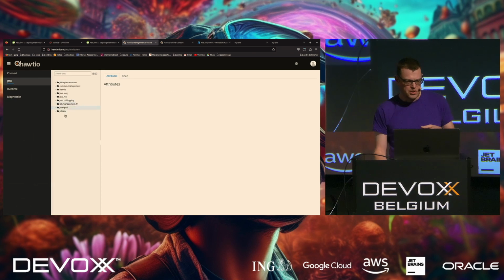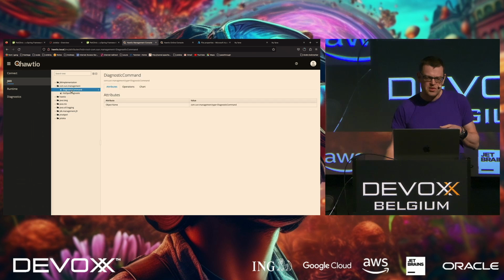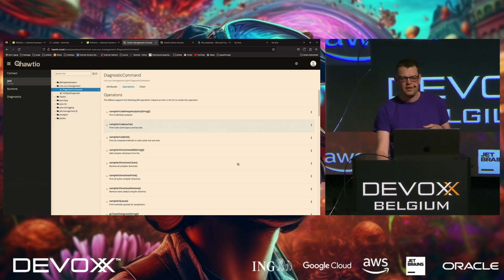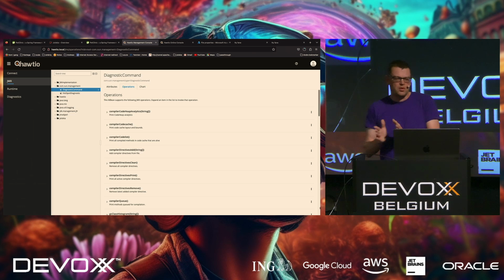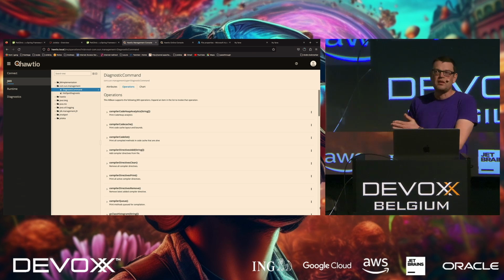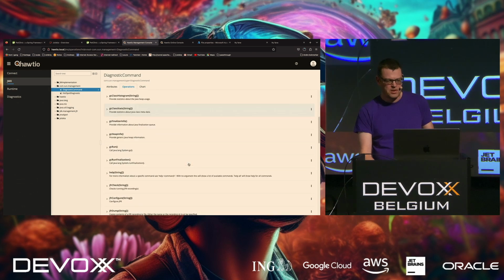I could also mention, where is it? Yeah. This diagnostic command MBean is actually the companion to what we could do in JCMD, which typically appears here as JMX operations.